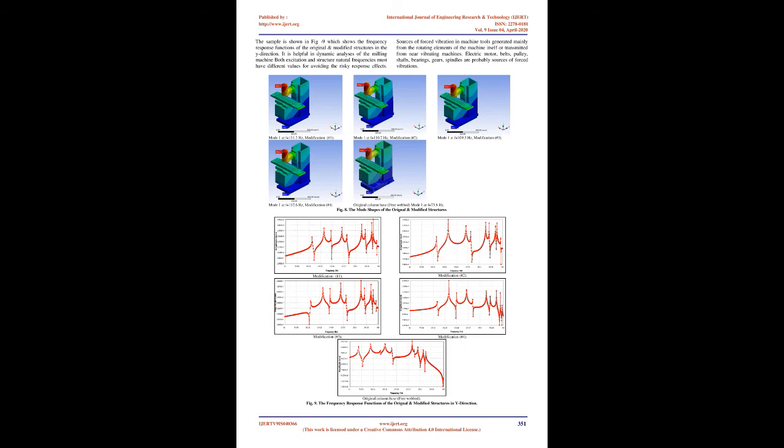From Table 2, it is clear that the maximum static deformation is reduced from 145.1 AM for the present machine tool. Fig. 6. The total deformation shape of the original and modified structures, modifications number 1 to number 4. The less deformation, the higher stiffness. The maximum deformations at the spindle head for modifications number 1 to number 4 are 29%, 28.5%, 28% and 31.2% lower than the original one. This means that modification number 4 reduced the milling machine structure deformation by 31.2%.